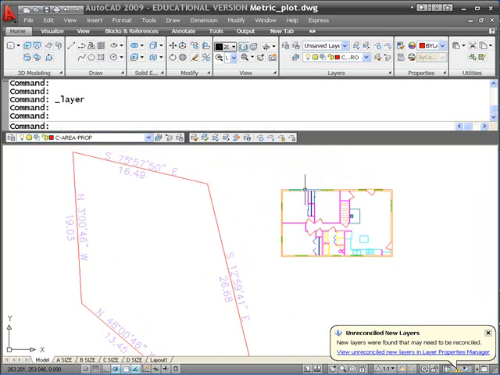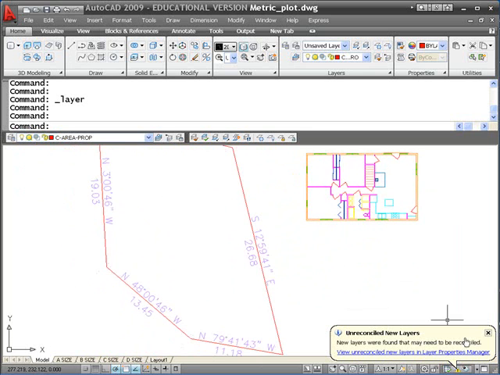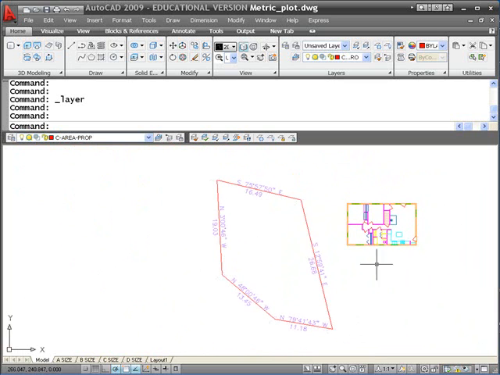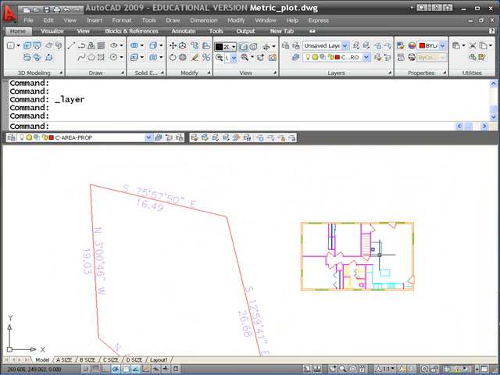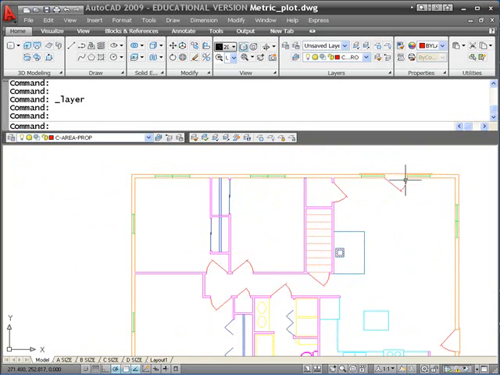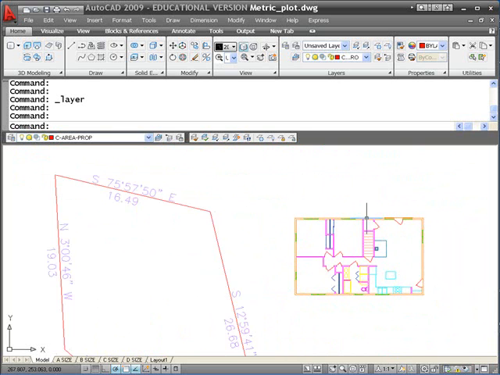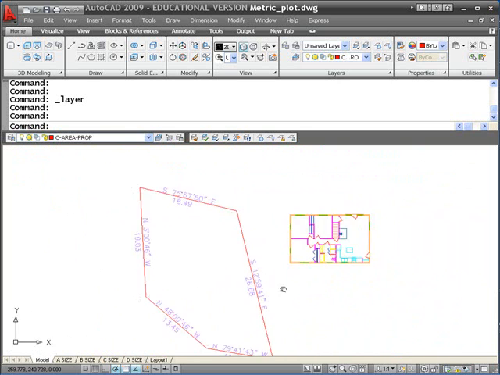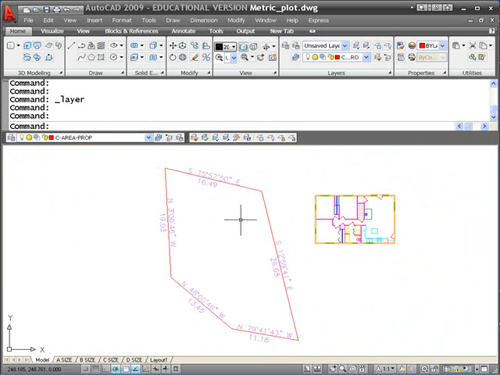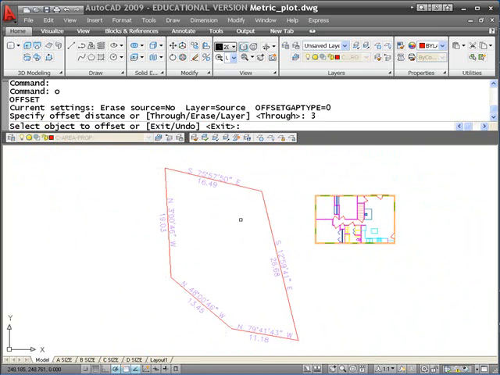Now I want to take that piece of property, that building, get rid of my unreconciled layers again, and have it placed on the plot so that the front of the building lines right up here. So let's call, it's a funny kind of place, okay, right there. Let's call that our front door. So we want that edge right there lined up with this property line and inside a 3-meter offset. So what I'm going to do is to offset by 3, setback is what it would be called, but offset's a command to do it.